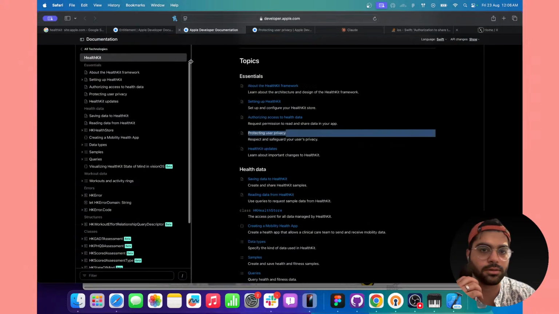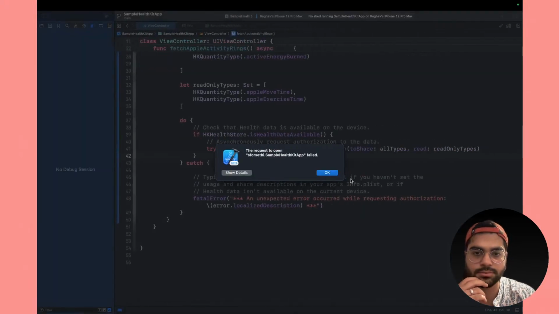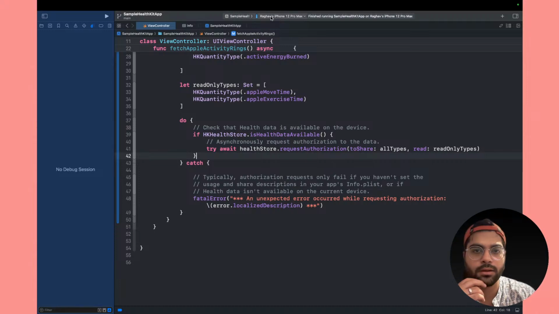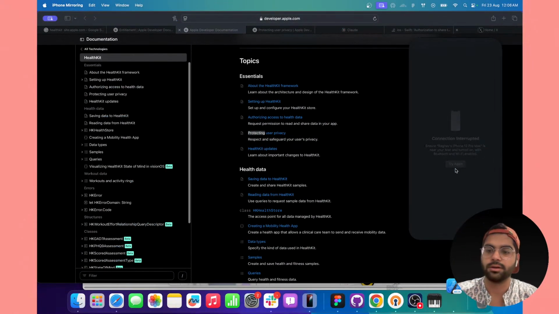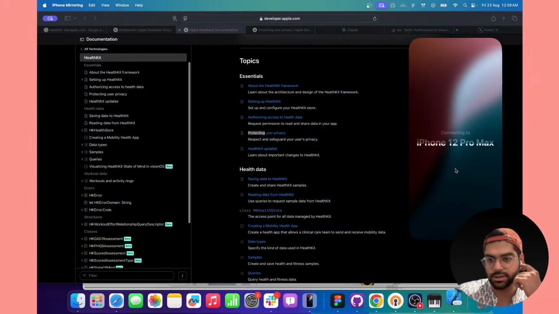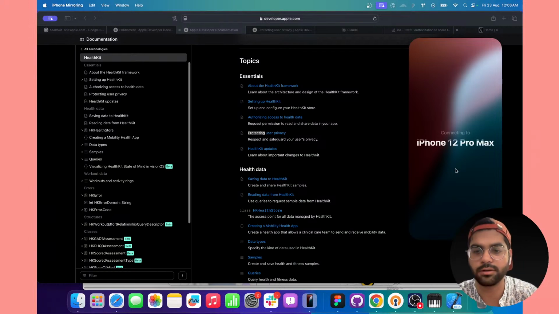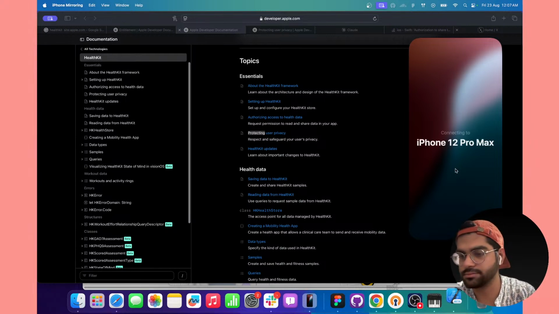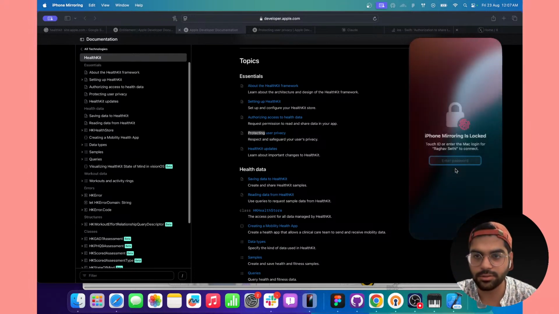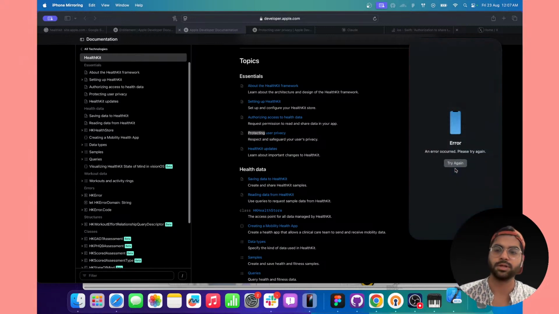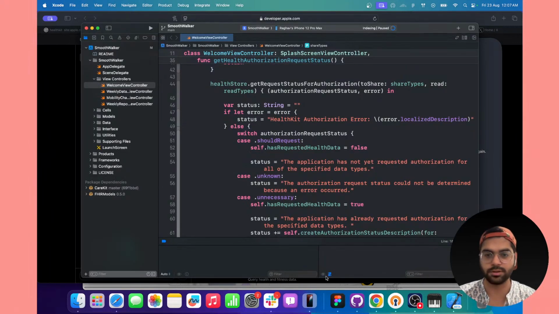Go back to the documentation. Yeah, I think this is the problem I face sometimes while using iPhone screen mirroring. It just randomly gets disconnected. Timed out. Very strange. Yeah, let me actually grab my iPhone and run it there.